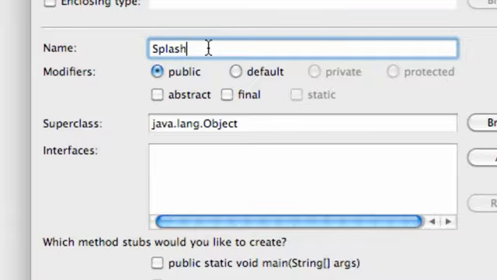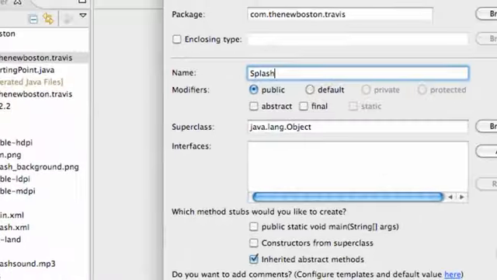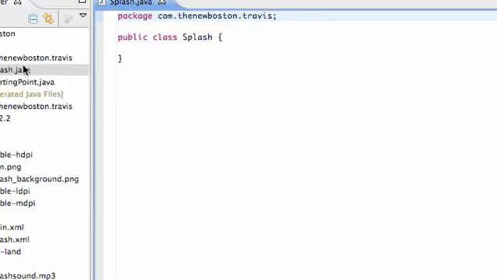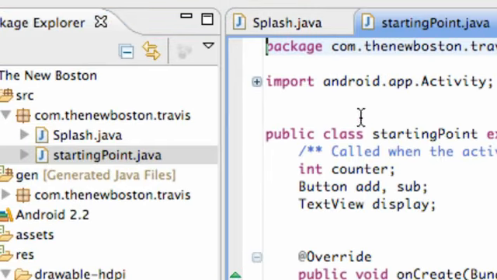And again, I should just tell you this because since we're working with Java, it's basically good grammar for your class names to start with an uppercase letter. I didn't do that with the starting point, our other class, but as a general rule of thumb, you want to have it uppercase. Not a huge deal. And then we're going to hit finish. Got our class started. And now we're also going to open our starting point class as a reference.